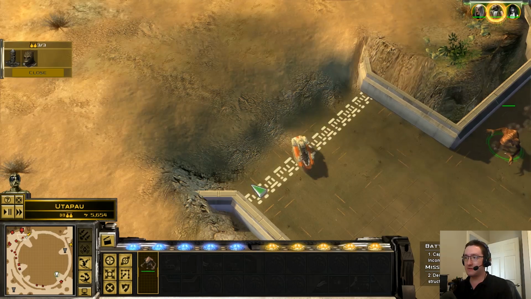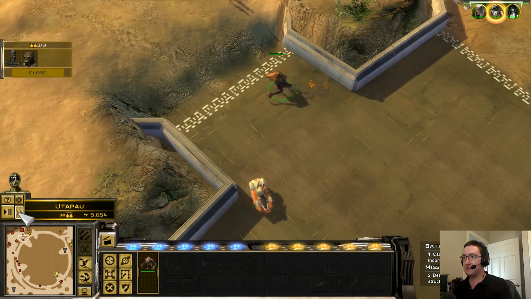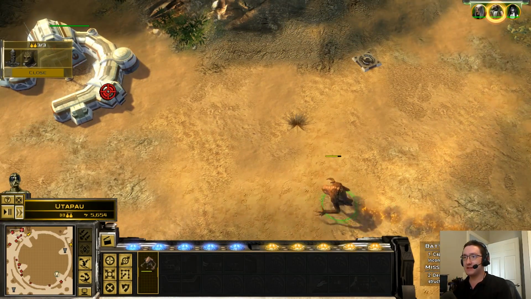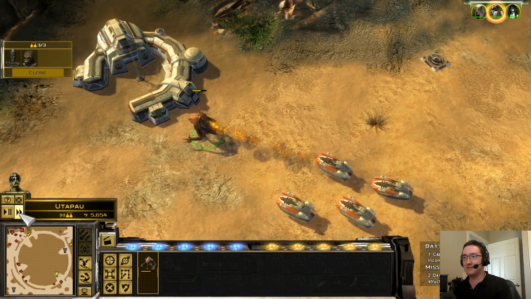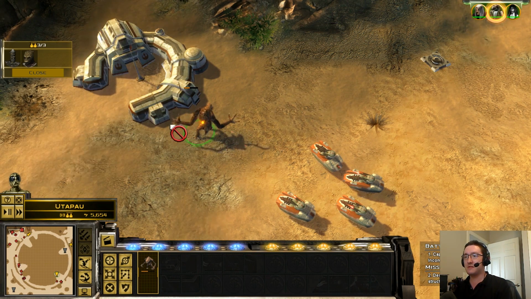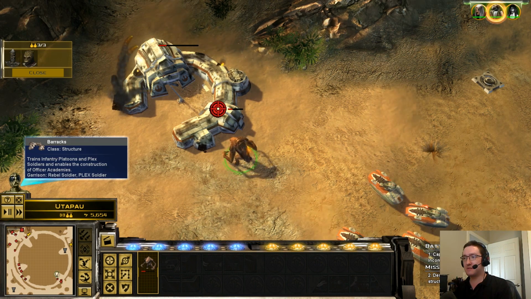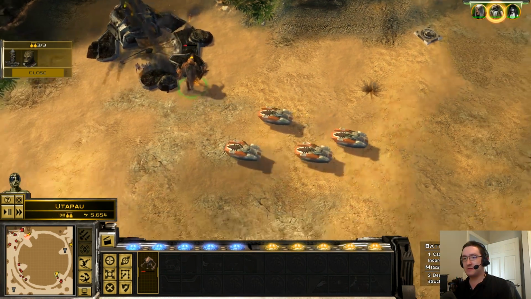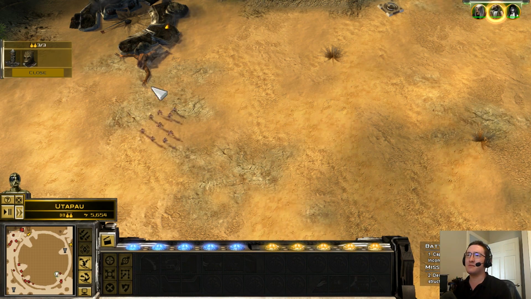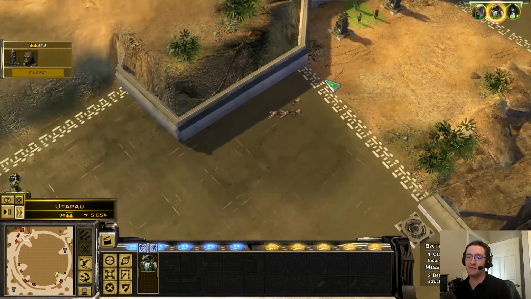Also, I don't want anyone getting the bounty from Nal Hutta, so we're just gonna do that to that location. Oh, crap. Okay, actually, I have an idea. First, we'll corrupt Naboo.